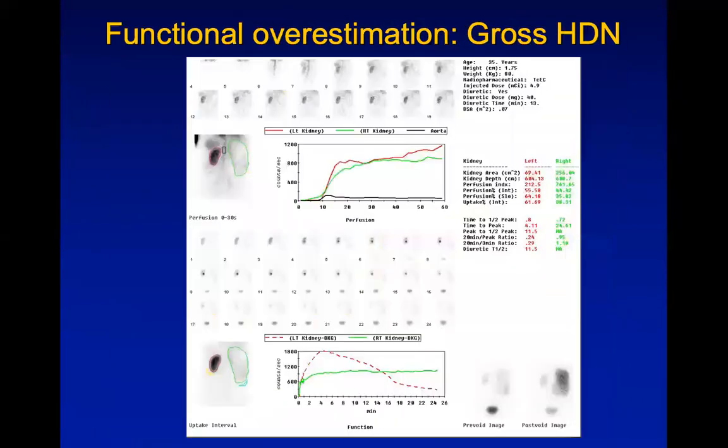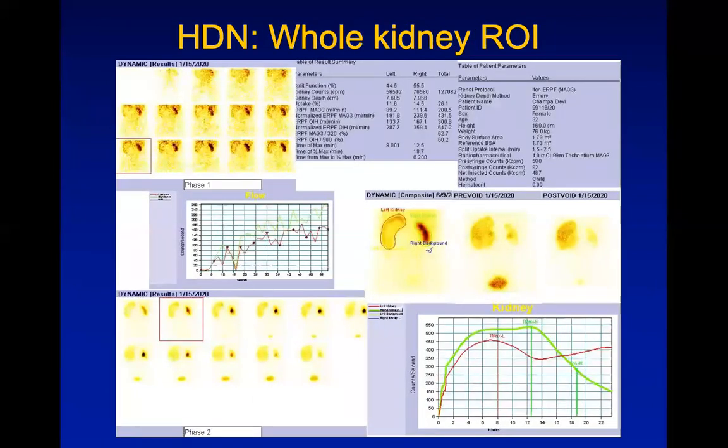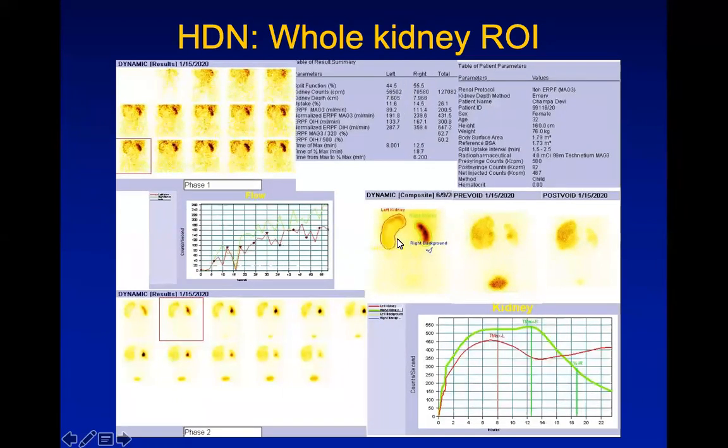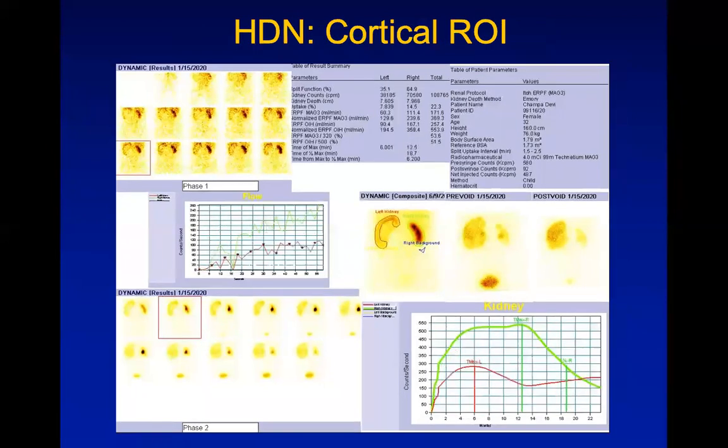The importance of this is that if you draw a whole kidney ROI, it can grossly overestimate the function. Here it is giving you 45% function, whereas the actual function is only 35%. What will happen is, if you give a 45% function as shown by this, the surgeon operates, they deflate the kidney, it shrinks in size, all this goes off. Subsequently, the next time you draw a whole kidney ROI you will get 35%. Now the patient will be up in arms that my kidney function was 45% before you operated, now it's 35%. So your surgery has actually brought down the kidney function.